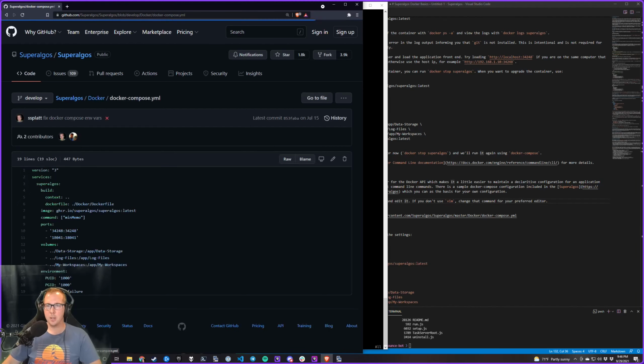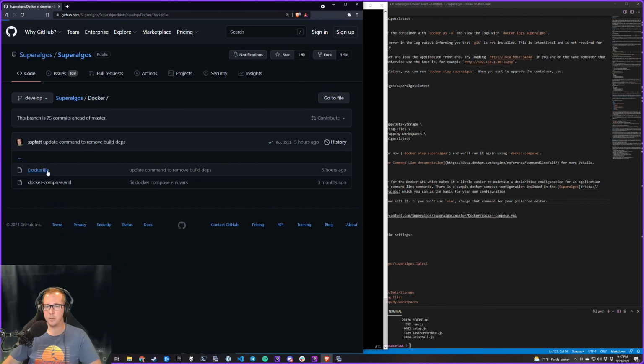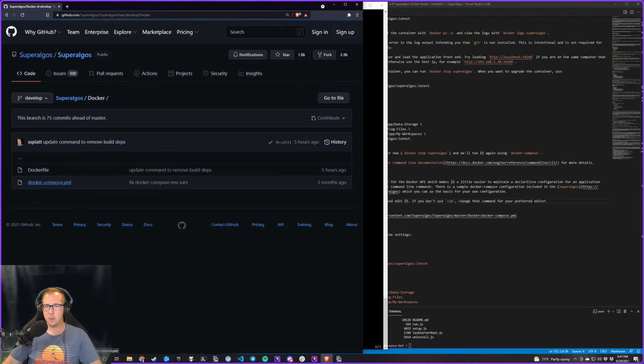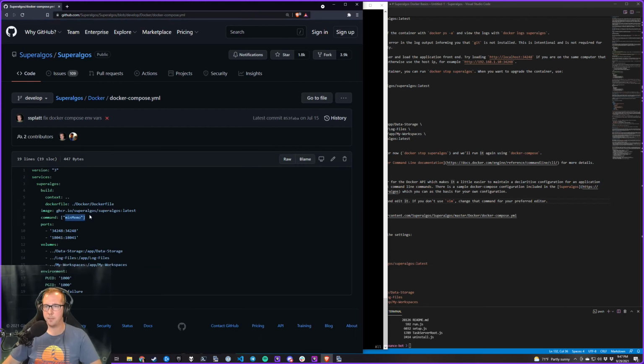The command then gets added onto the end of that entry point as an extra option. So executing this Docker Compose file will run node platform, no browser, min memo. It will pull the latest container.